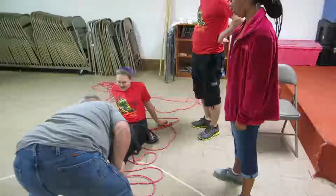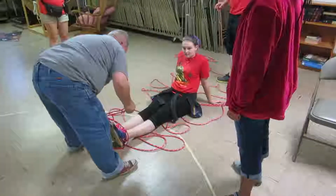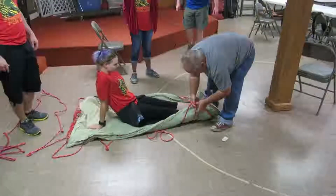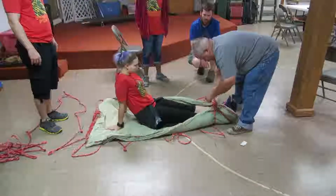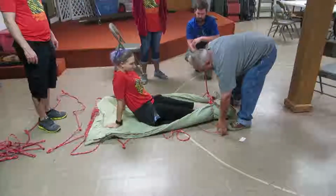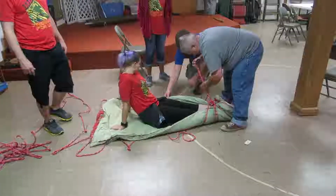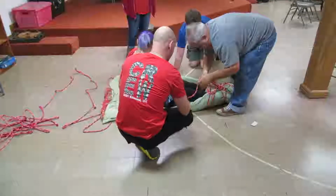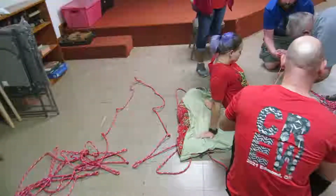She's not a doctor. This is another way to do it. So Barry, it'll work better if she has some kind of pad or something under her, like a sleeping pad. Simply intertwine. Am I not doing that right? No, you may have missed one. It's just like you're lacing up some shoes. Help me out here. Make sure you don't miss it. That's why you have to do this. In the event that you want to move somebody, you can stabilize them pretty well.